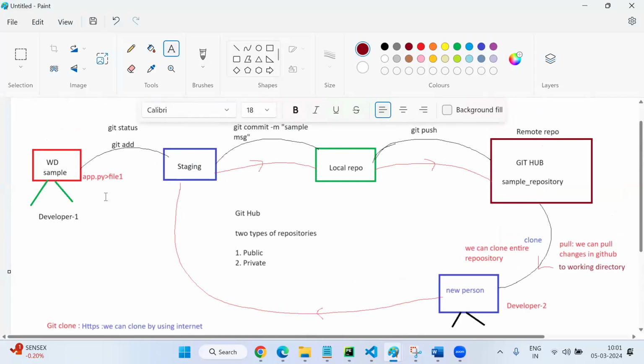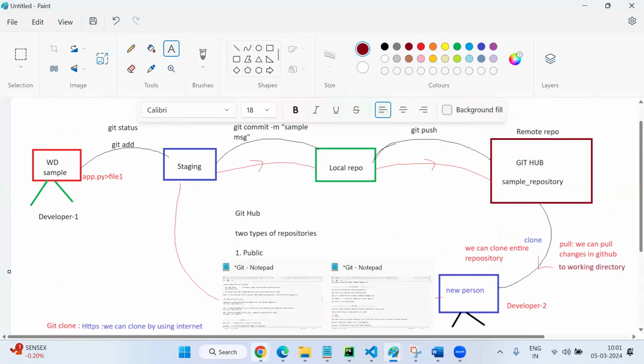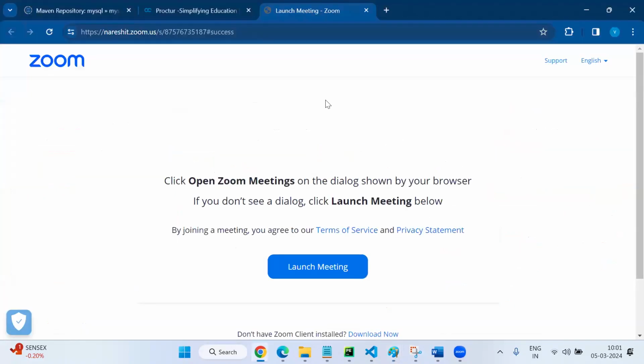If developer 1 adds something, commits and pushes, that update will come into the remote repository. Is it clear or not? My push is pending, right? That's why I have created the file directly in the remote repository. Is this clear?